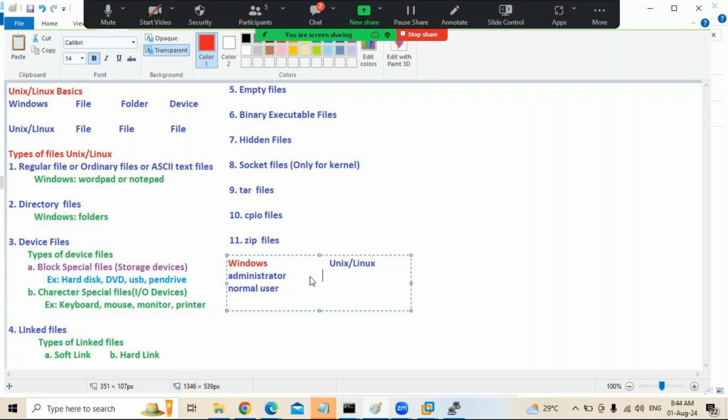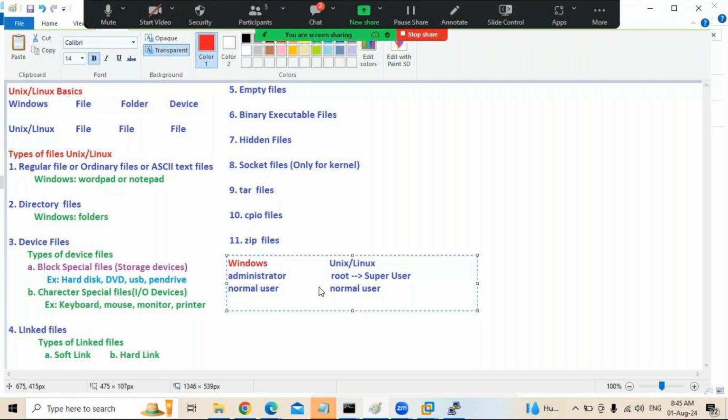Like here, the Unix administrator login name is always root. Root is the administrator login name. Root user we also call administrator or super user. Root user, super user or administrator, and normal user, same as Windows.